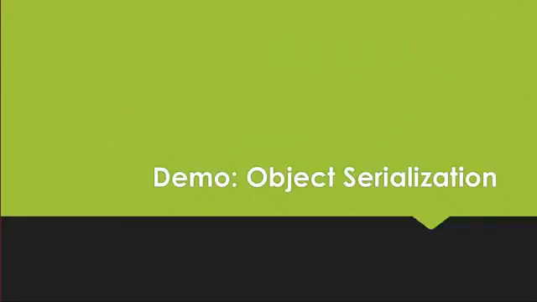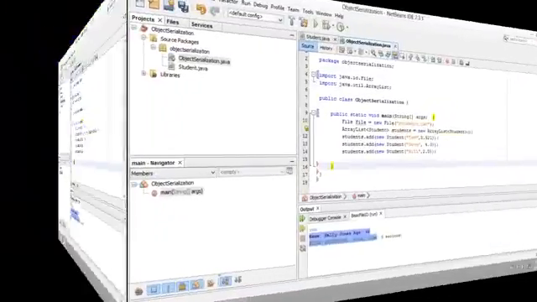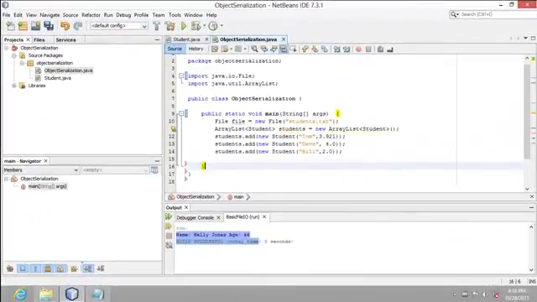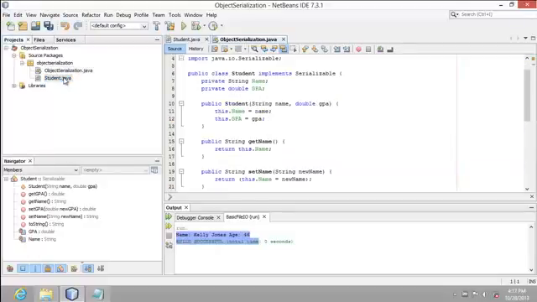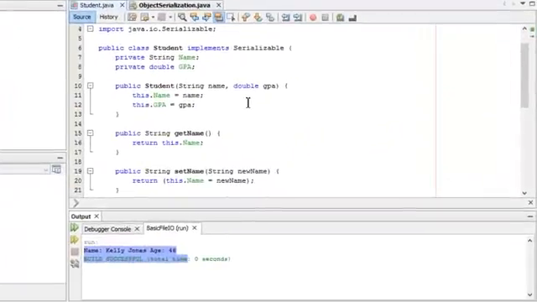Okay, let's get into a really quick demo. Okay folks, here I am in my NetBeans IDE with our next example, and in this example I have two Java classes I made. One is called Student.java, and you've seen this example hundreds of times before already.